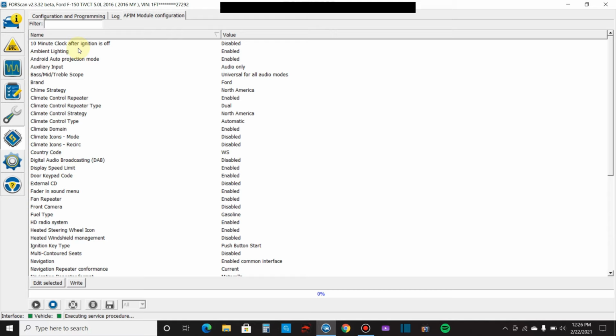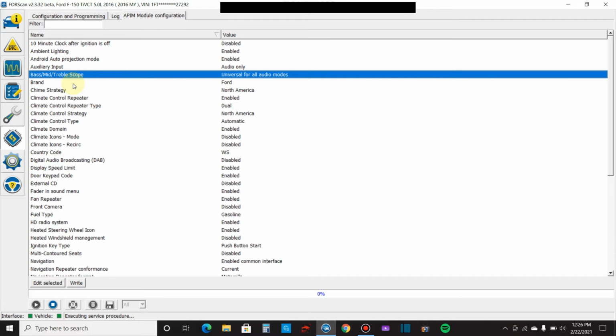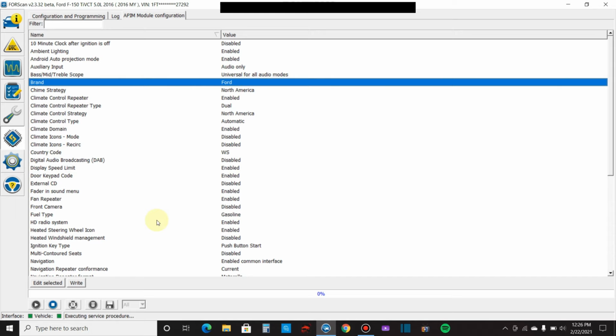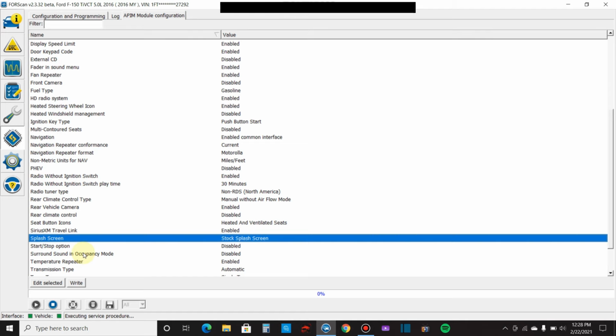So ambient lighting, I have ambient lighting in this truck. It's enabled. If you don't have ambient lighting, I don't know why you'd want to enable it. But anyway, so base, mid, treble, scope, brand Ford. Let's find one that we can mess around with here. Oh, if you don't want your Sirius XM, you can come down here and you can disable your Sirius XM Travel Link. Let's go to splash screen.